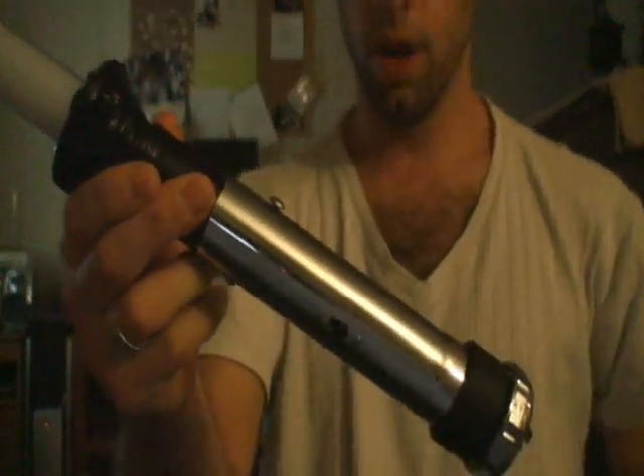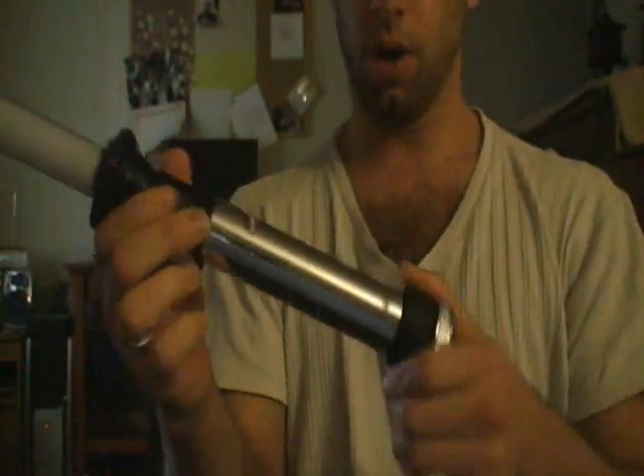I hope you learned something about basic saber making. You can do this at home — go to OSH and get a few little sink tube parts, electrical tape, as cheap as it gets. So if you want to make a nice kid's saber, let's do it. And then you can let your kids do the noise on their own. I am the chosen one! Oh yeah, bring it on baby! I'm getting way too excited about this — though the saber doesn't even have any sound in it. I like it better than my Crystal Focus sabers. Take care and have fun with your lightsabers.